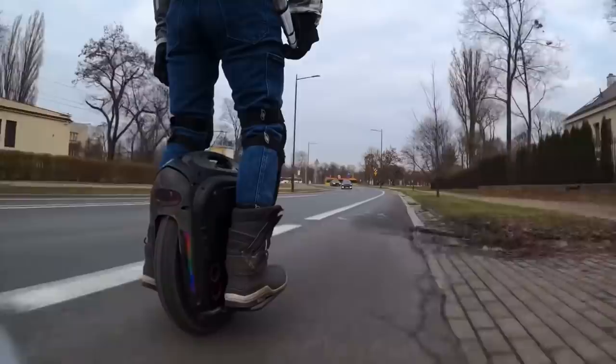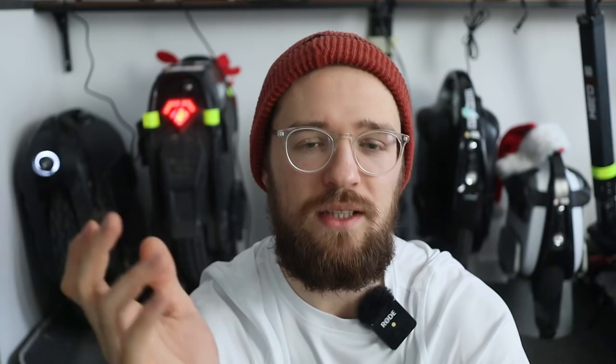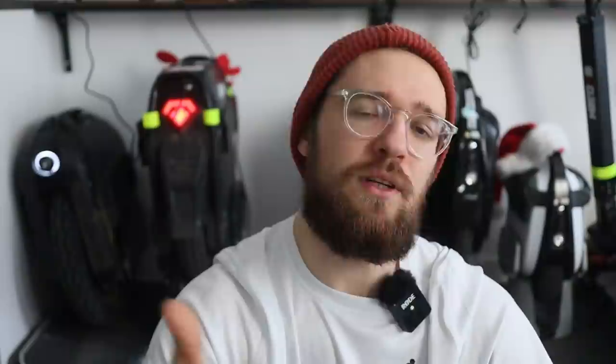The RS19 has an 1,800 watt-hour LG battery giving around 70 kilometers of range with my usual riding style, or up to 90–100 km if you ride slower. It has a 2,600-watt hollow-core motor that is really powerful and extremely smooth — much smoother than the MSP. There are two versions available: high torque and high speed. The high-speed version tops out around 70–73 km/h, while the high-torque version is around 60 km/h. I would personally get the high-speed version since it still has plenty of torque and gives more headroom so it won't cut out on you at 60–65.